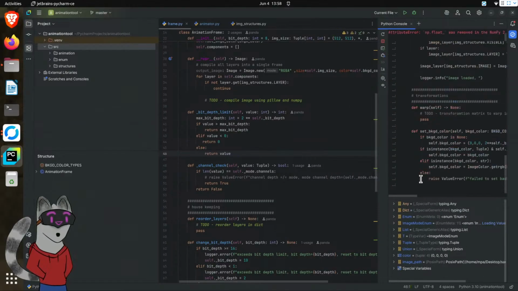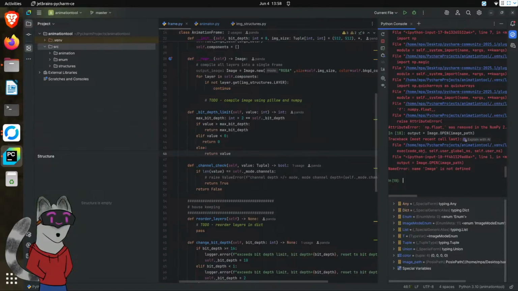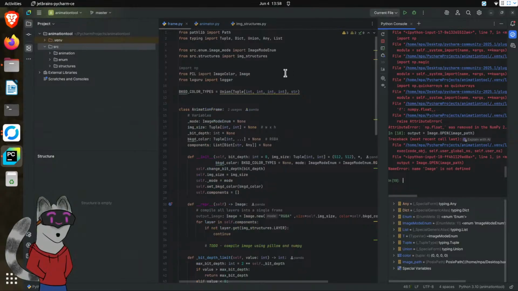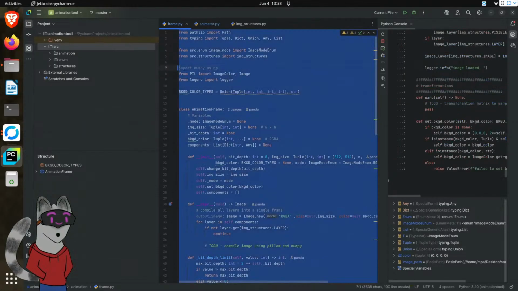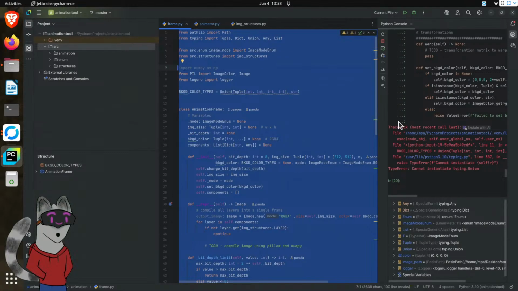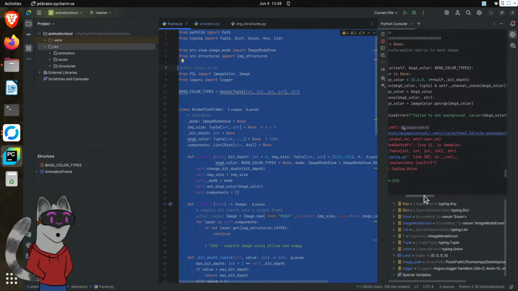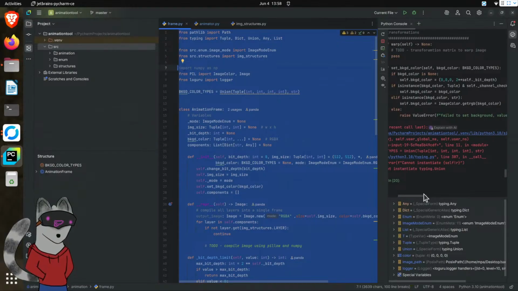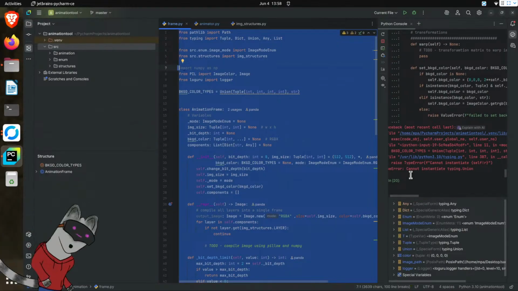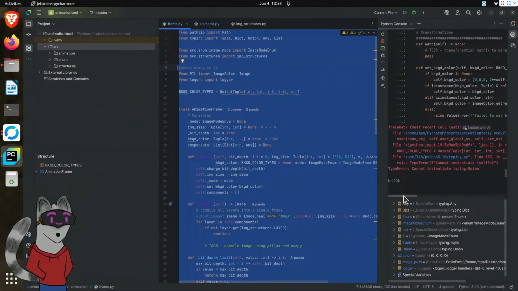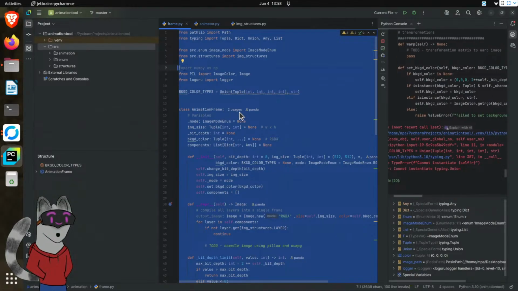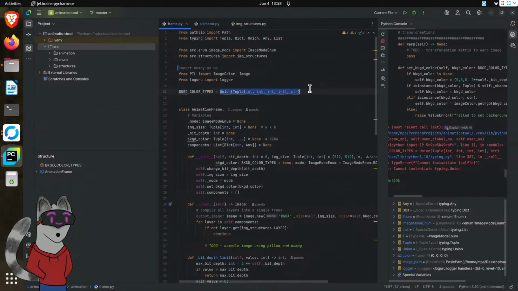Anyway. Opening up. Image not defined. Wait a minute. Is it already messing us up? Why do I have a feeling it is? And why am I importing np? There we go. Well, that might have been the problem. Let's see here. Cannot instantiate typing.Union. Wait, it doesn't like my union.